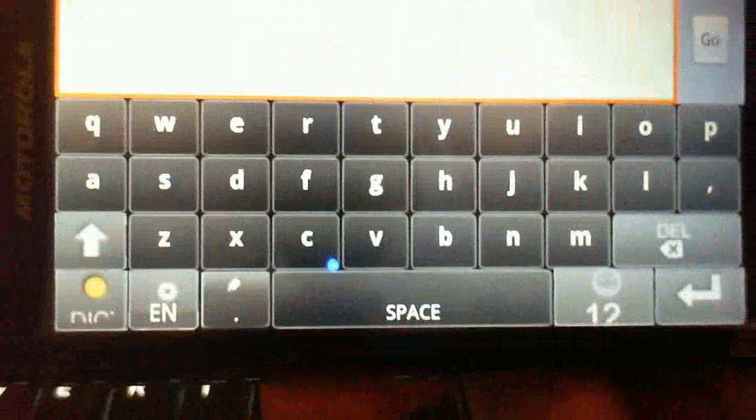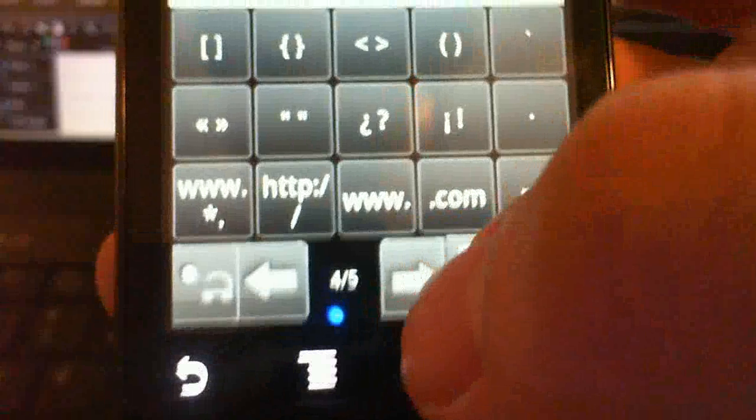I'll show you guys the new, totally laid out one. Here's a still on my old phone. As you can see here, the smiley faces, the numbers, how they were laid out, and the symbols were still there. It's a lot of button presses to get to certain things, smiley faces, etc.